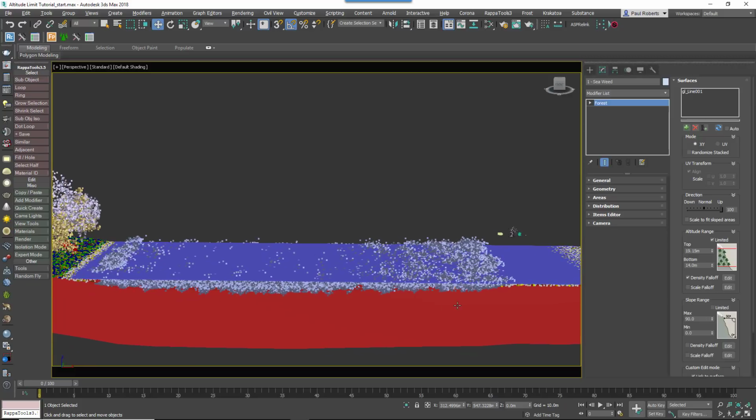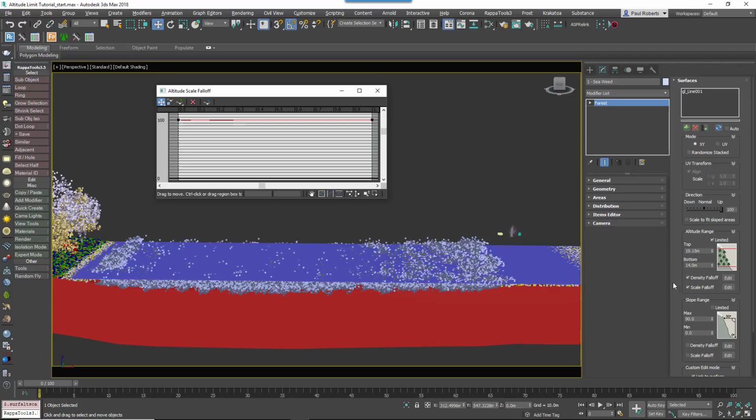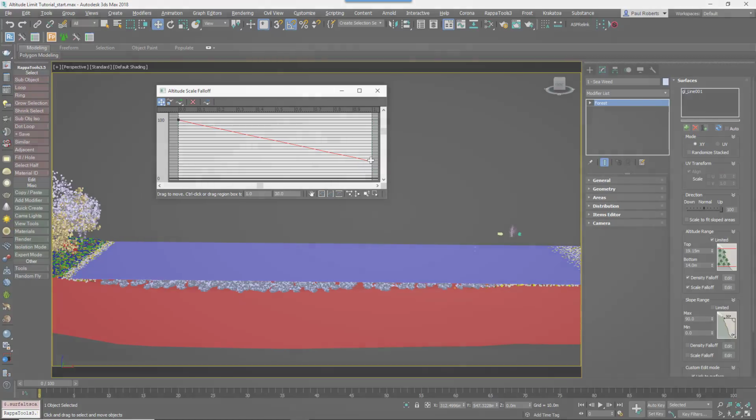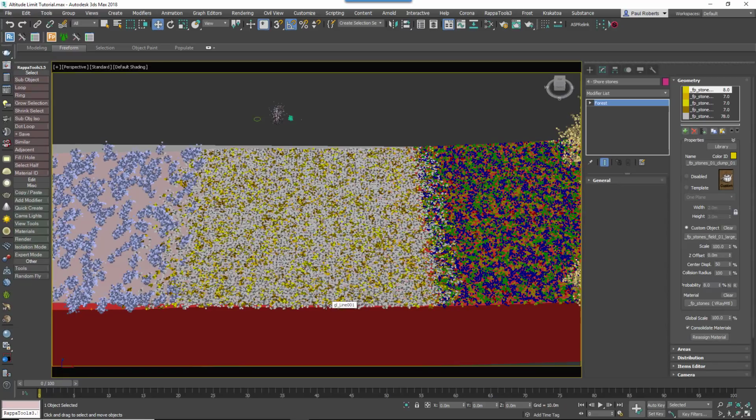To achieve this effect, select the seaweed forest pack object and go to the surface rollout. Enable Scale Falloff. Open the Scale Curve Editor. Like the density curve, the x-axis here represents the altitude range between the bottom value on the left and the top value on the right. And the y-axis this time represents scale, 0% on the bottom to 100% at the top. We want the seaweed to be smaller in the shallow water, so adjust the curve's existing endpoint until the plants are no longer protruding above the surface of the water. Now that we have the 4 basic zones set up, the seaweed, the shore, the grass and the trees, you can add more layers to each one to add diversity and interest.